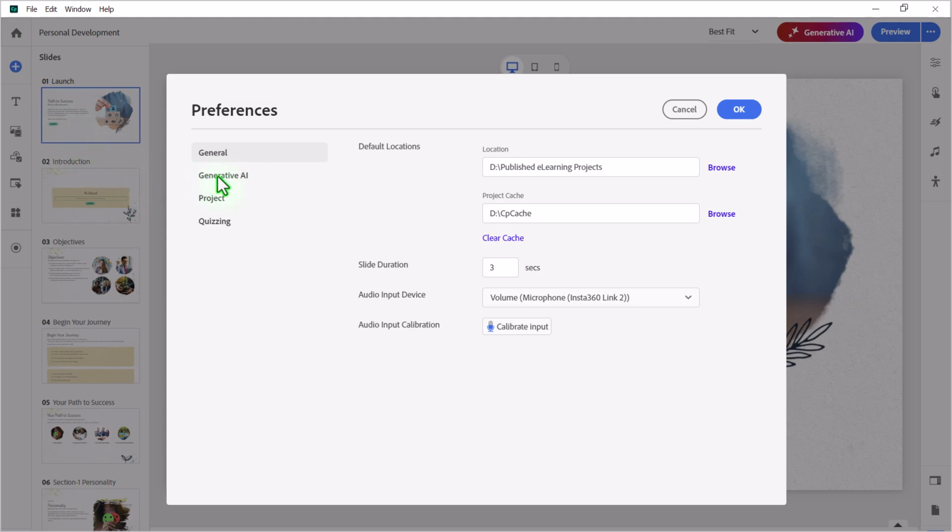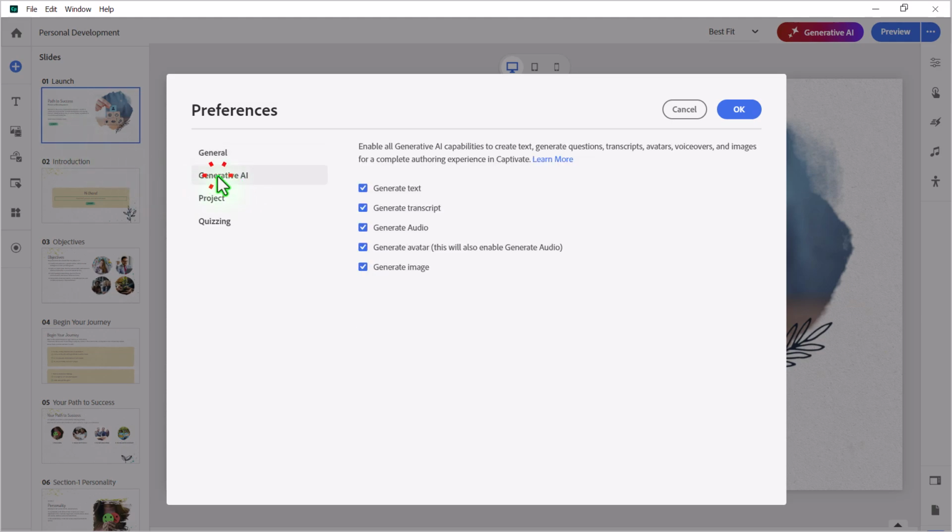You'll see a section now with Adobe Captivate 13 and newer called Generative AI. And these various features of Generative AI can be enabled simply by checking the checkboxes associated with each item. Perhaps your organization has a policy against using Generative AI to create avatars or artificial people, let's say. You could unselect this option and make that not available for you. But for my purposes here today, I'm going to leave them all selected. I'm going to go ahead and press OK.